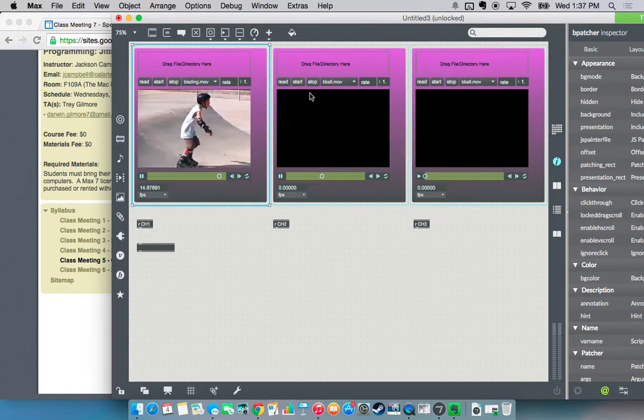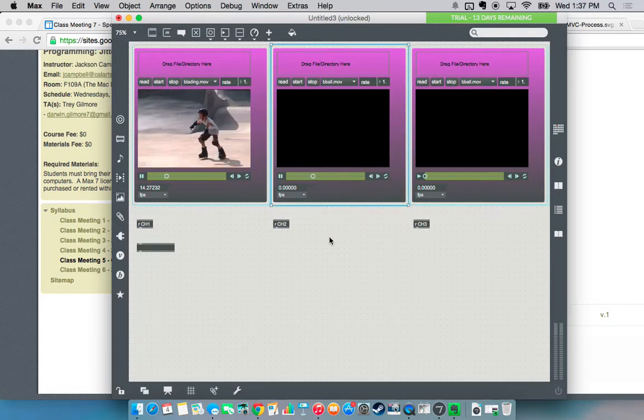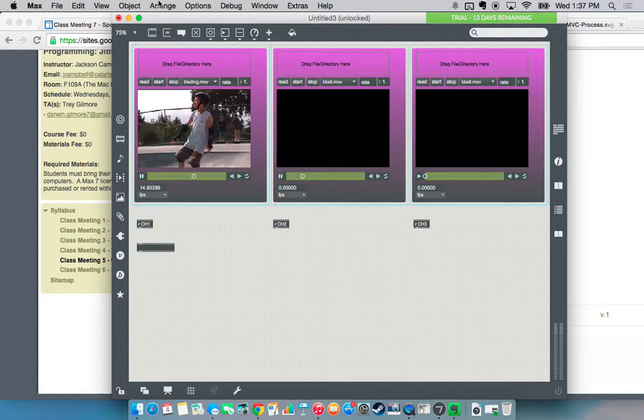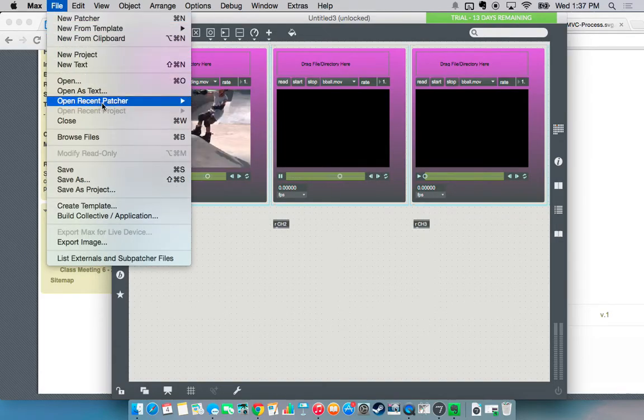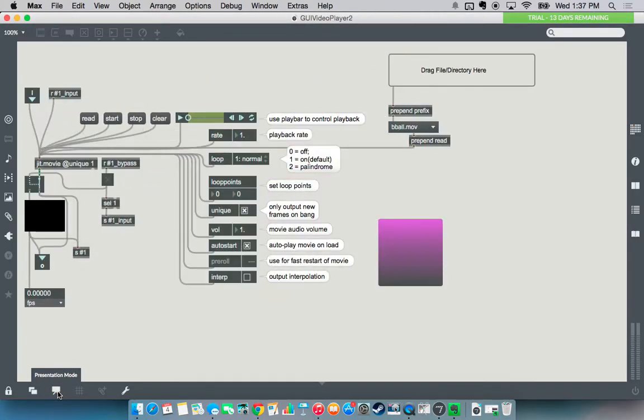Maybe not. What the heck? Oh, right. I didn't save it, I only opened a new view. I didn't actually edit it. So I have to actually open the file, GUI video player 2, switch this over and then save it. There.